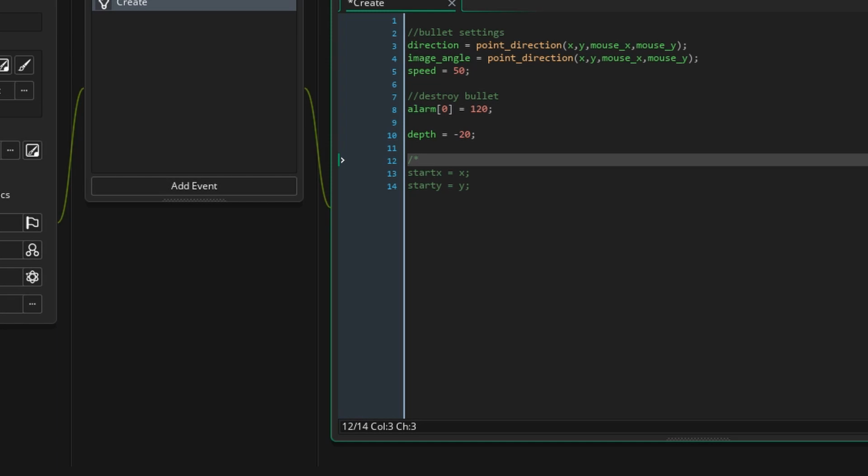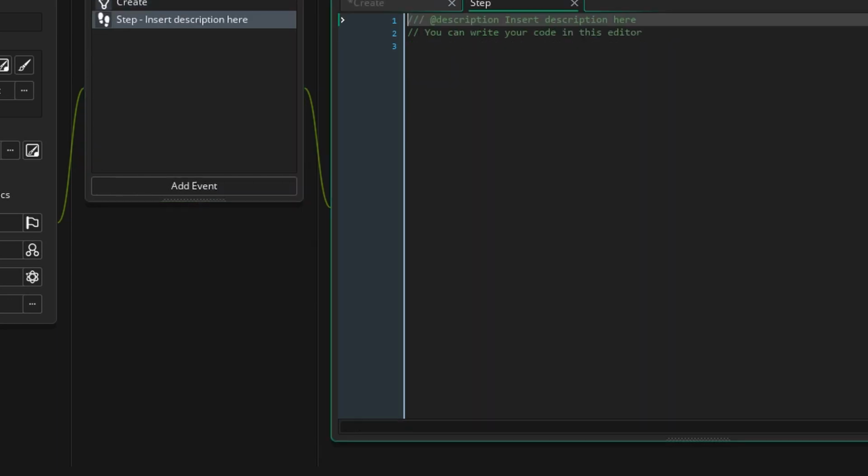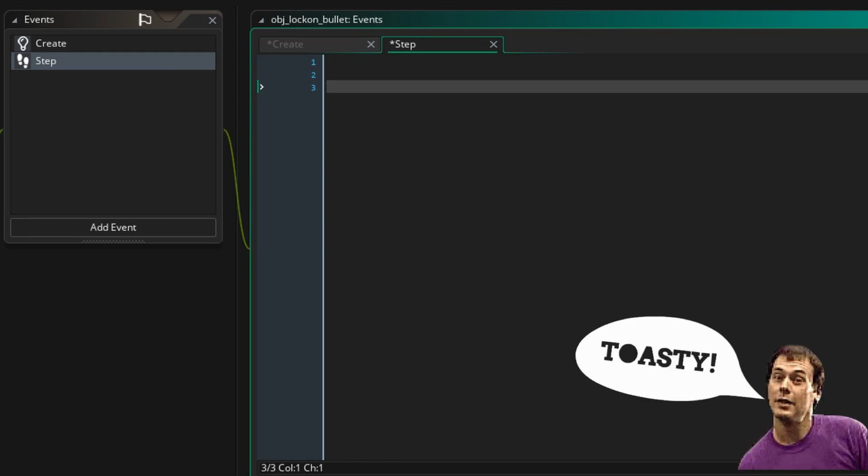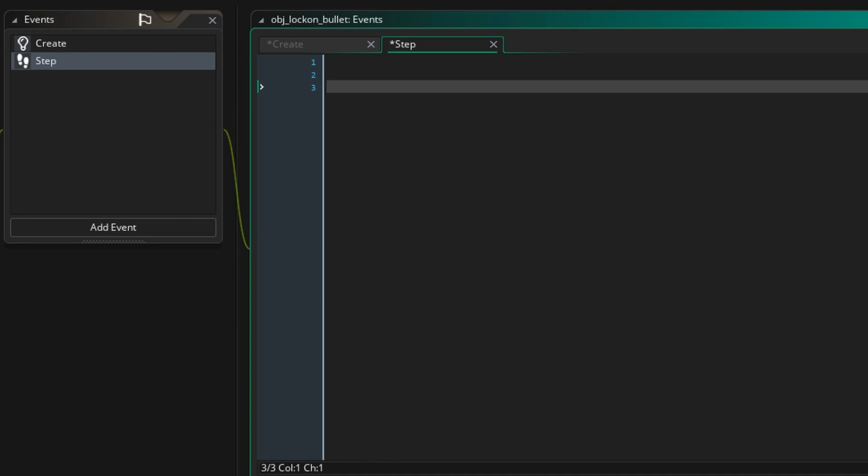And we're going to go over to the step event. Alright, here's where the fun begins. I'm going to go ahead and create a bunch of variables. And let me see, I'm not going to try to take too much time explaining each one of these.